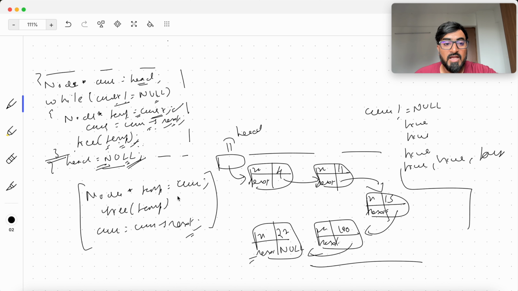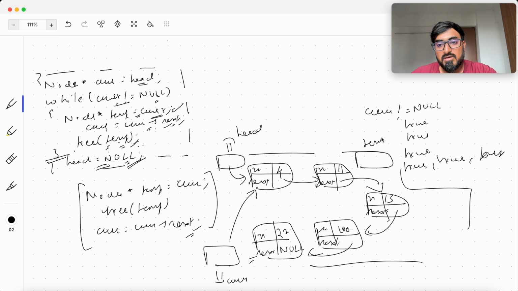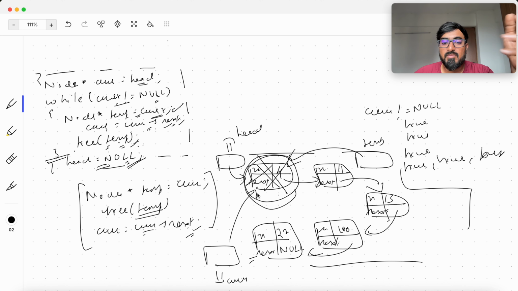When you say temp equal to current, and current is pointing to head, we have current equal to head, and we also have temp pointing to head. So you are freeing temp first, and you are not moving current equal to current dot next first. When you free temp, this is lost, and then you say current equal to current dot next. When you free temp, the memory here is deallocated, so we do not have the next location of current stored anymore.